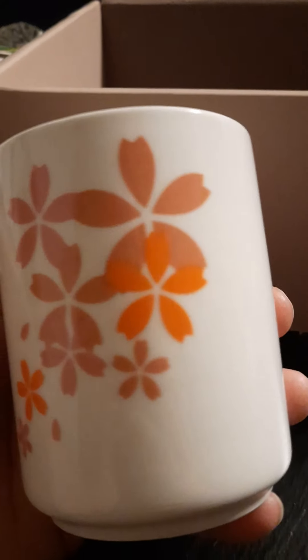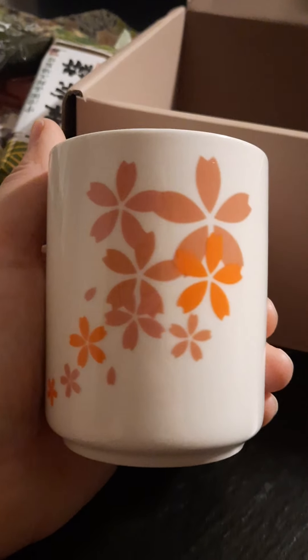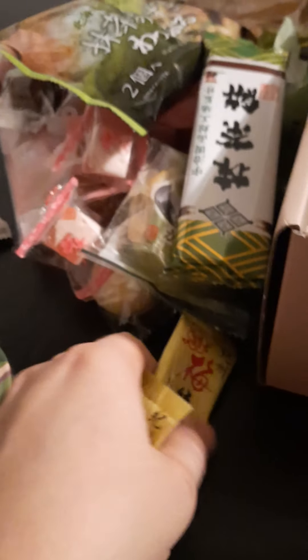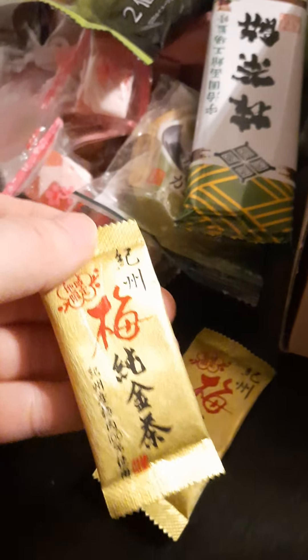I think this is a cup, so I'm going to try to set this up here and we can open this together. Here it is - a little tea cup! It has the same kind of floral motif that the little plate did from last box, so clearly it's a matching set. That's really cute - just perfect for a cup of tea. I'm actually surprised that I don't see any tea in this box though. Maybe it is in one of these packages and I just didn't recognize it - could be loose tea leaves. But just look at all those goodies - a cute little cup, nice box.